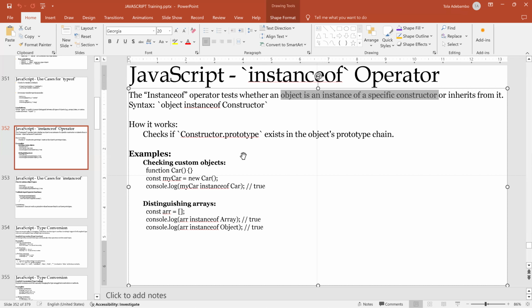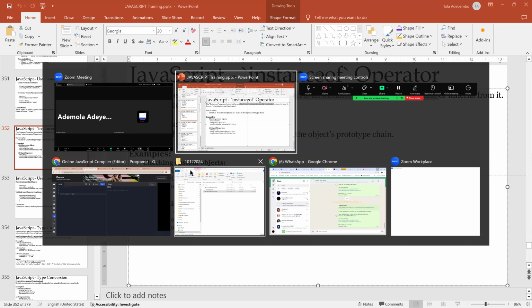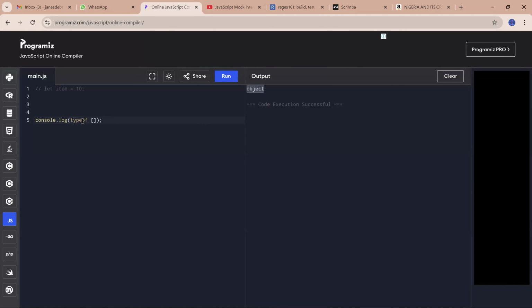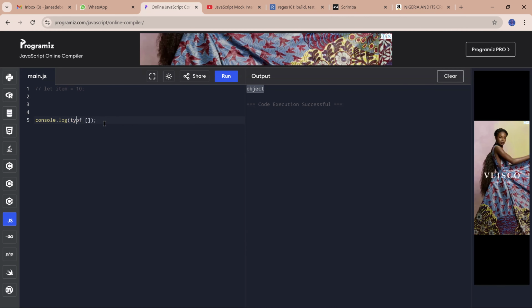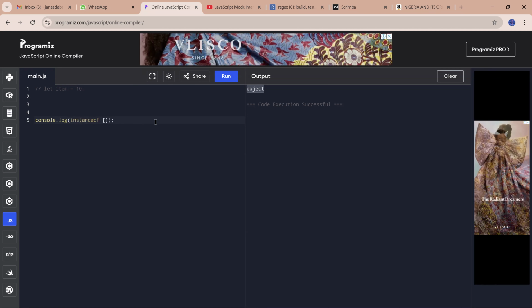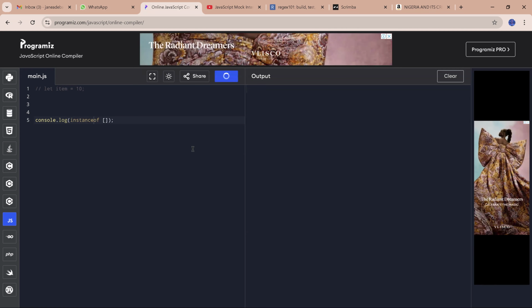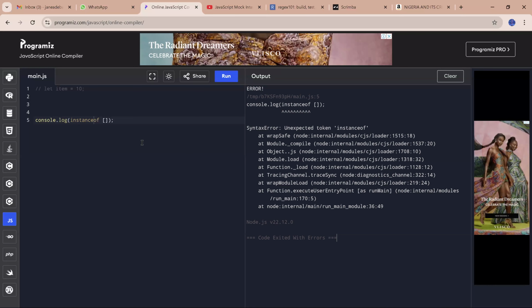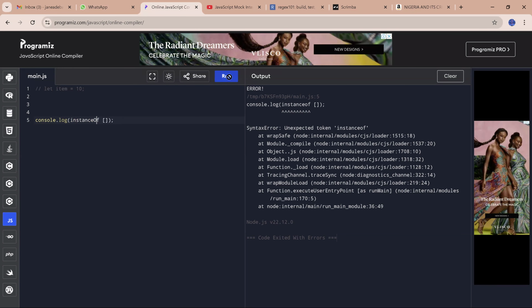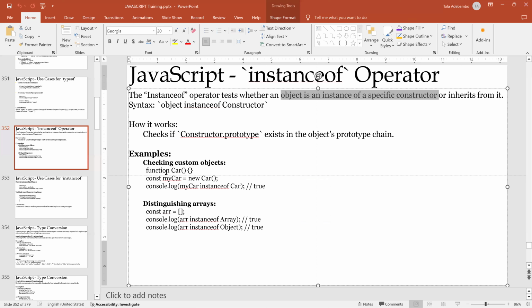What am I saying? If I go to this and I say instanceof this, it should return me... No, I think it's capital. No, something is wrong. Am I not getting the syntax right? Instance.